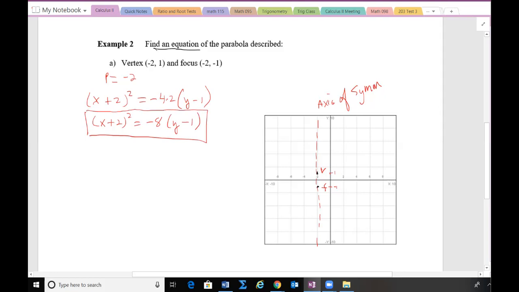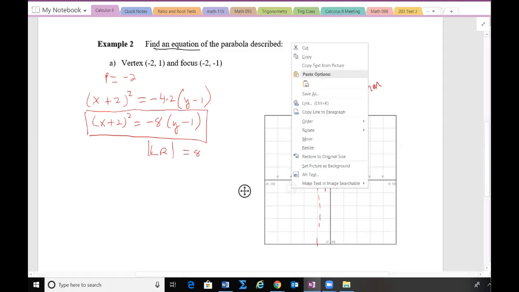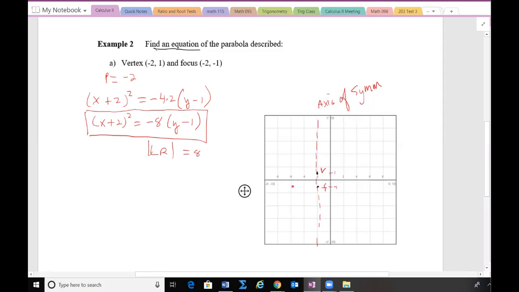Okay. And it doesn't say to graph it, but we can see that our LR, the length of the latus rectum, is going to be 8. And that means in here we've got 4 units this way. Oops, 4. I can't hang there too long or else it wants to do things. Okay, and 4 that way. And we can get a nice little sketch coming through like that.